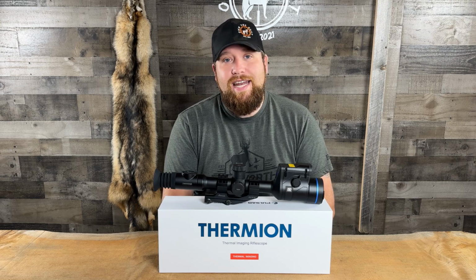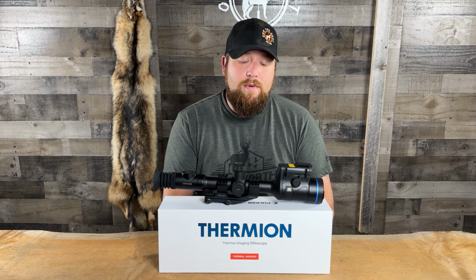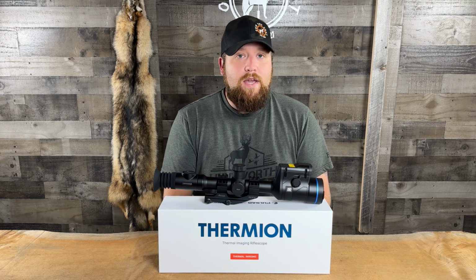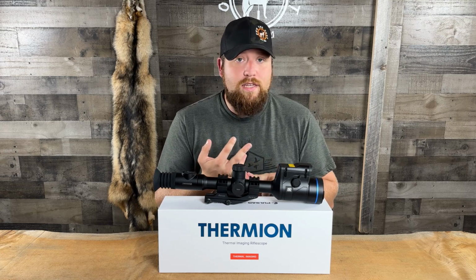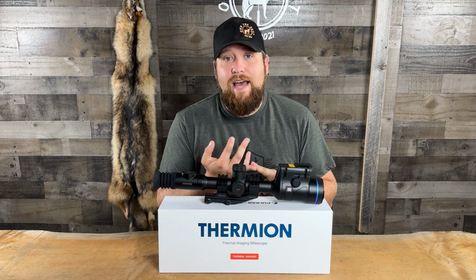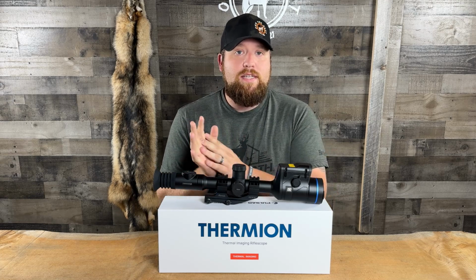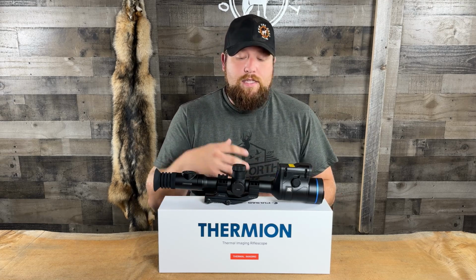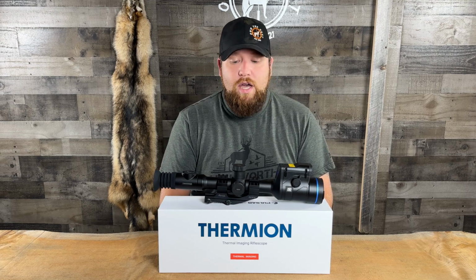You're looking at $7,999, so $8,000 for this scope. Seems like a lot of money, and it is a lot of money, but you got to consider some things. You're getting laser range finding, you're getting a new high definition thermal sensor, the second highest thermal sensor available on the market, only second to the iRay RS75, which is like $18,000. So this is coming in at way less than that, and that iRay does not have a built-in laser rangefinder. It's extremely user-friendly, and so, you know, you get a lot with this scope.